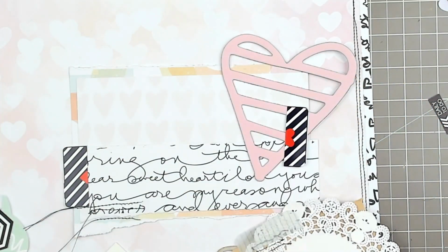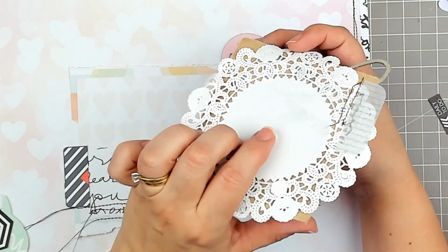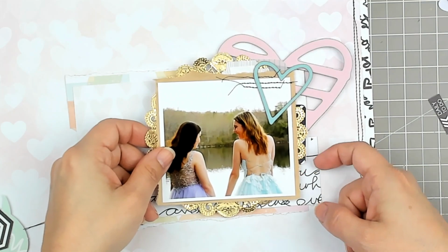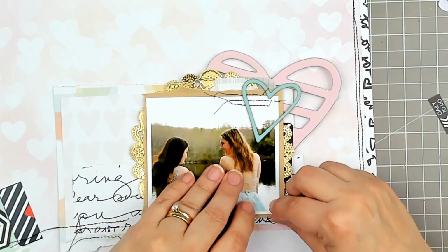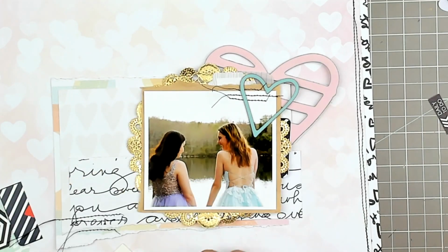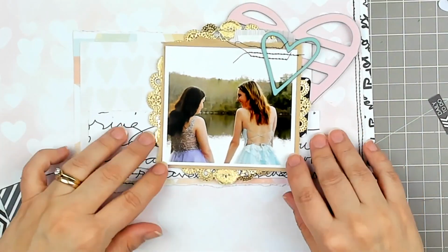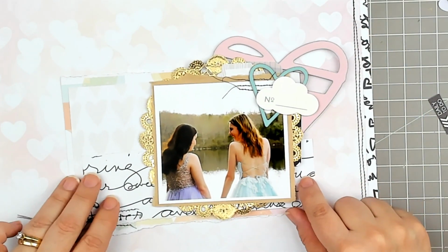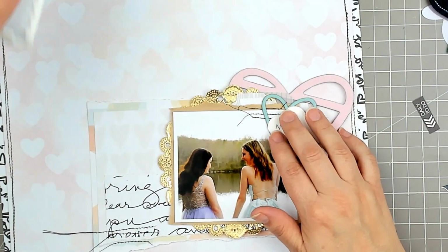Just used some Stampin' Up dimensional adhesive there. Those are my pop dots of choice. And so I only took the backing off the center one because I want to be able to spread apart these layers and add other things in between there if I want to. So I just stuck another one there just to hold the space, but I didn't take off the backing so that I could pull it up and layer some things under there if I wanted to.